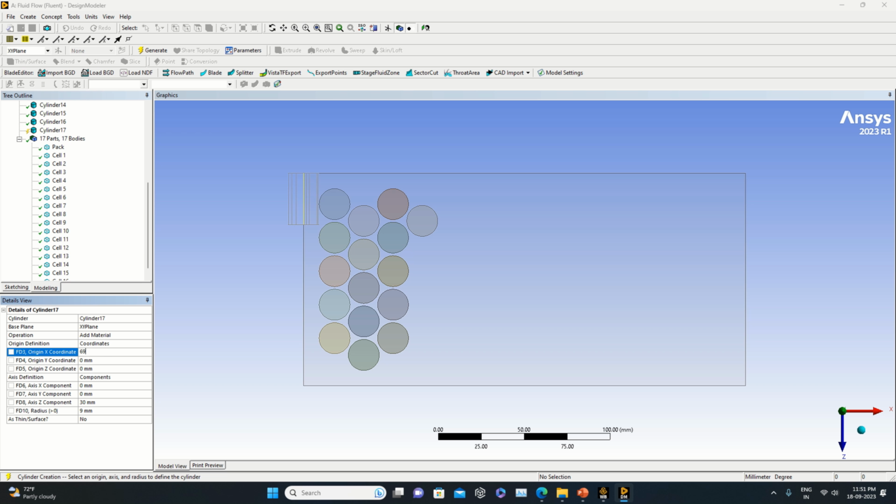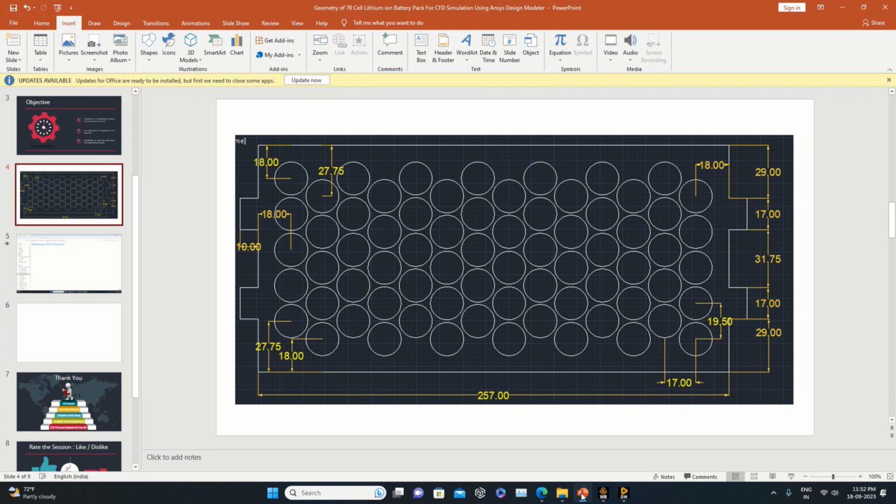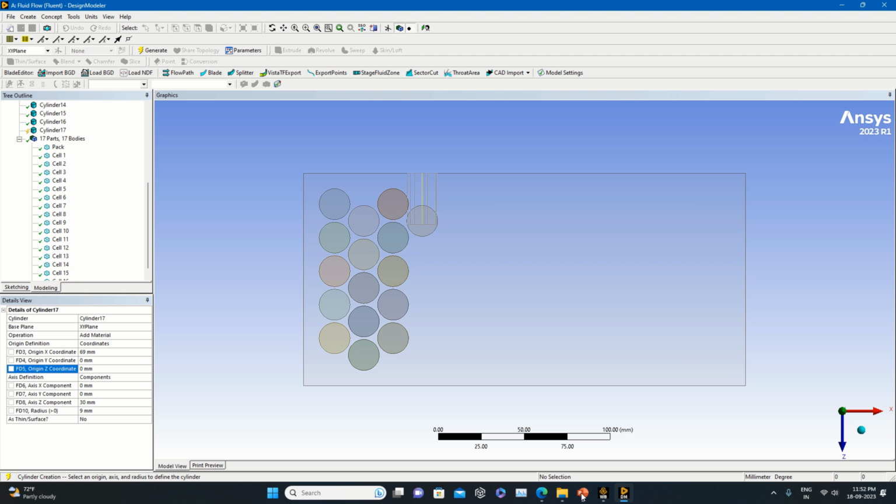So let's take this as 69. Earlier case it is 27.75. Let's see, plus 19.5 plus 19.5. So 47.25 will be the distance.